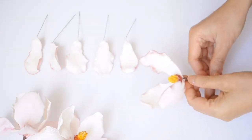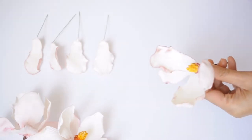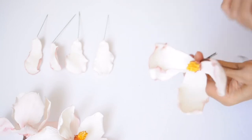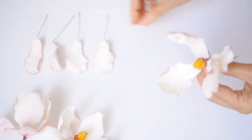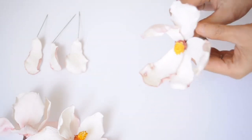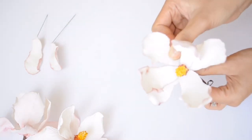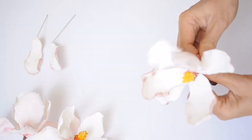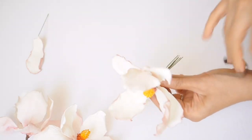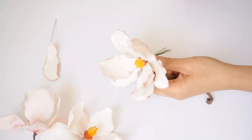Add the second layer of five smaller petals to the first set. And then the last one.